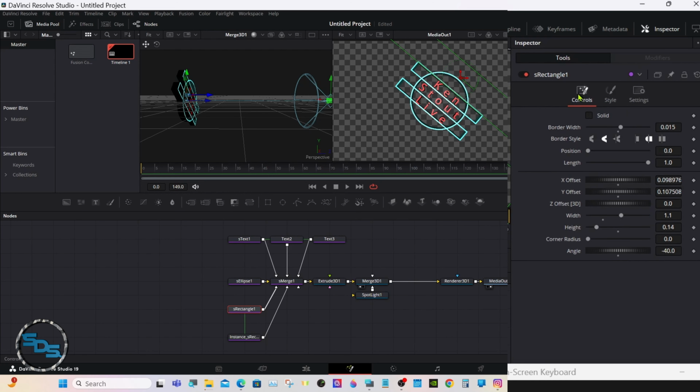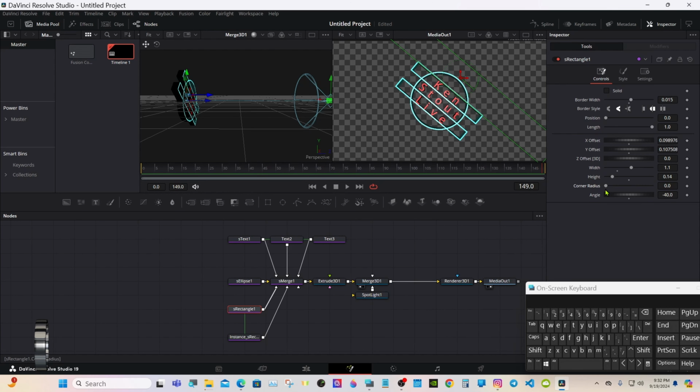If you go to controls, you can adjust the corner radius to round. Whatever you want to do, you can make it narrower. But he wants something a little different, so I'm going to show how I use them as a template.